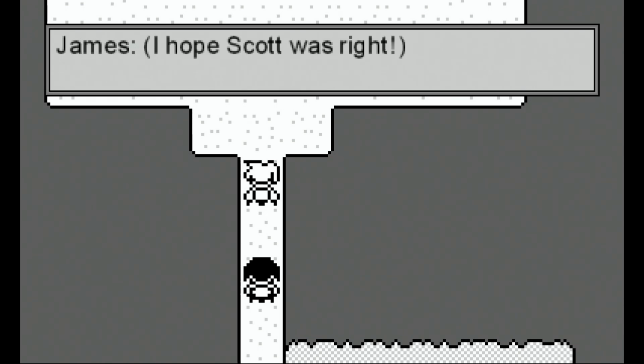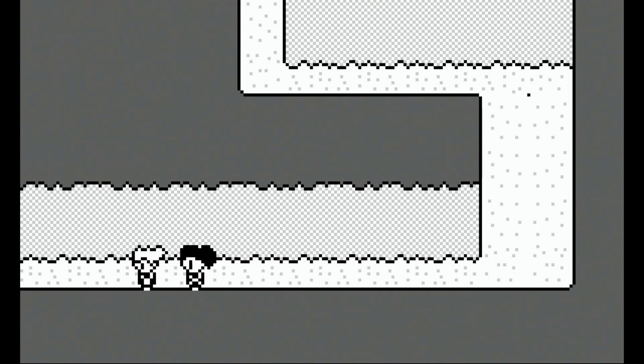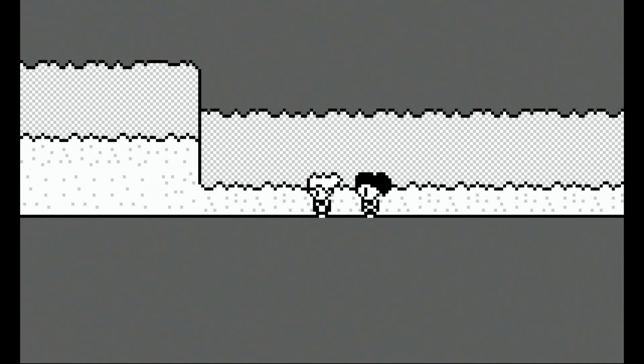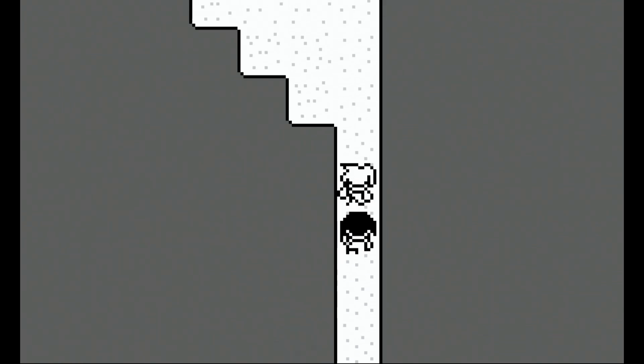So after this cutscene you have to go all the way back and you are done with the game for the first time. So now you should be familiar with the game and it's time to start the challenge mode. The only difference in challenge mode is that you can die by falling into holes.